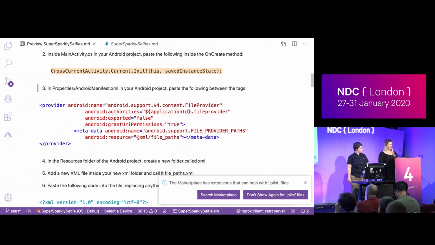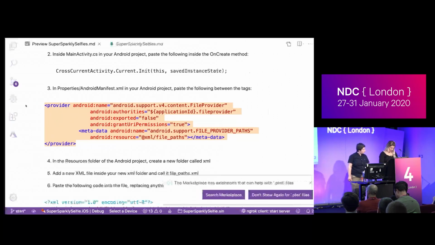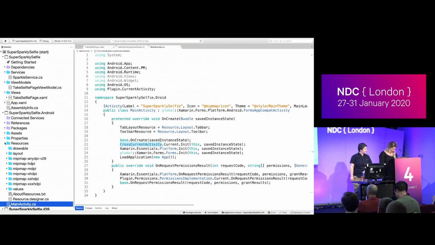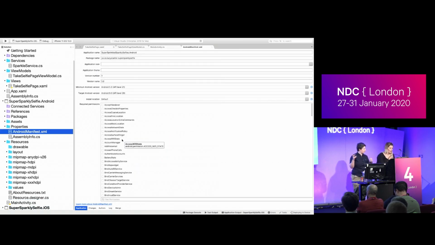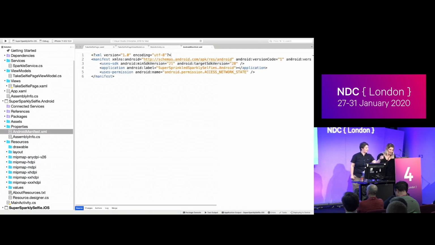So the next thing is in the properties Android manifest.xml file. So I'm going to grab this one, and I've got to put it between the following tags. It doesn't actually say which ones there, Luce, so I might need your help in a moment. Yeah, that's it. Because when you're writing Markdown, if you just put closing tags in, it doesn't render them literally. They just disappear because it's actually looking for the value. Oh, so that looks horrible. It's okay. Yeah, if you just right-click it. Open with source code editor. There you go. Okay, cool. So there we go. So we want it inside application. Awesome.